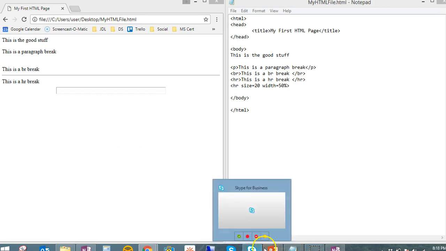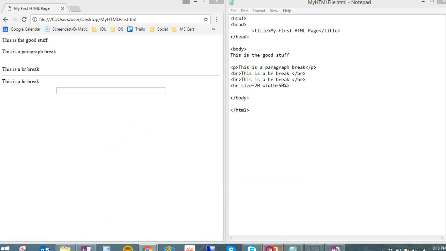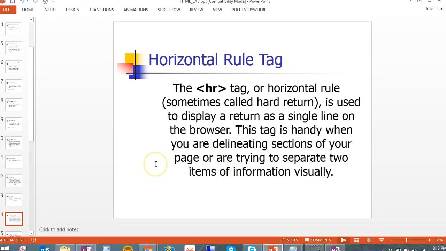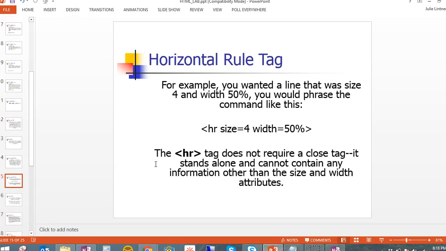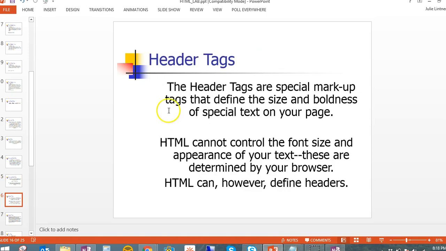All right, so let's go back to our PowerPoint now. And this has some more information where we talked about the size and the width. I just showed you that example. All right, and now there's also header tags. Header tags are special markup tags that can define the size and boldness of special text on your page.